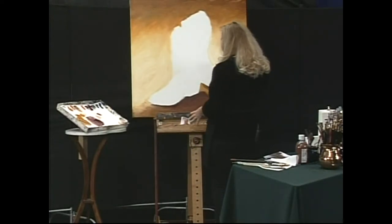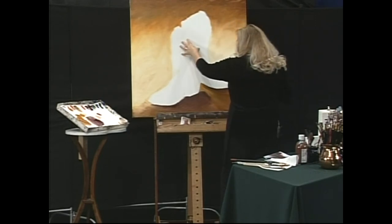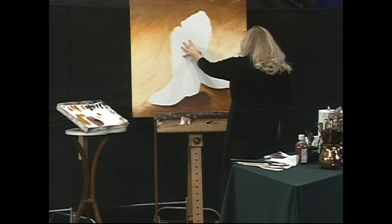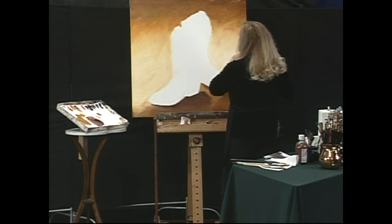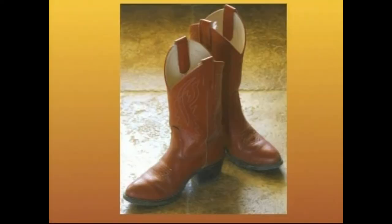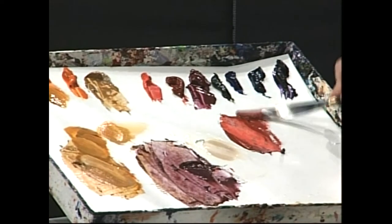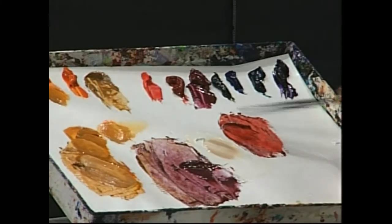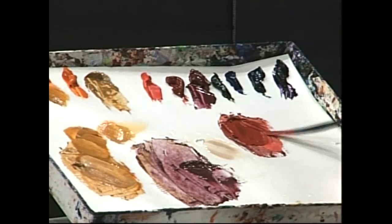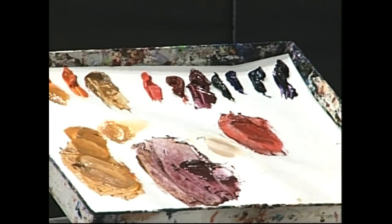It's going to be a little more. The interesting thing is the red, the center of interest, is actually going to be more neutral than the background. So this is a reverse of what I normally paint, because it's all in the shadow. So I'm going to tone that down just a little bit. That's pretty good. Like it when that works. Okay, so there's that. There's a good medium. Now we'll try some straight purple there and see what happens.